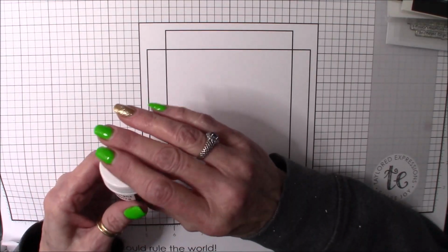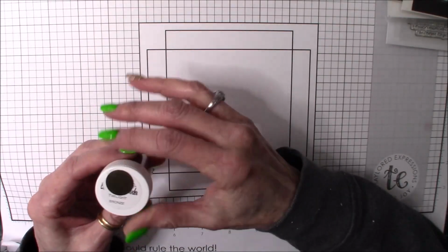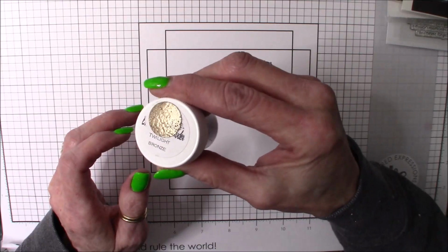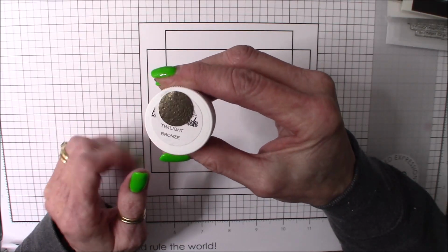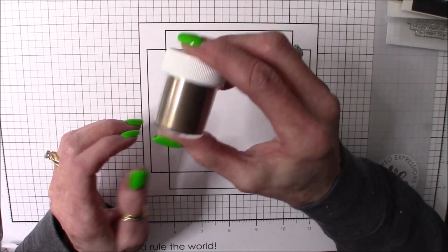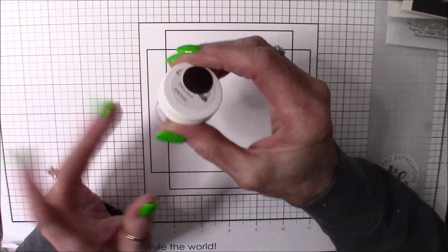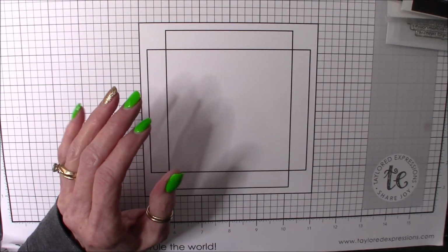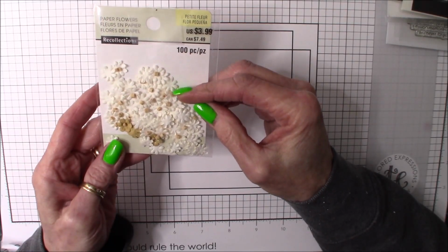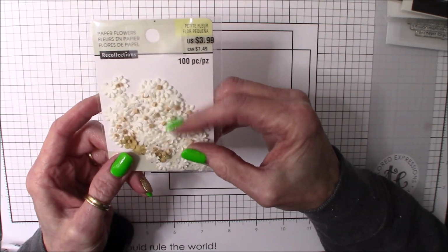I went through my embossing powders, and I have a favorite from Lindy Stamp Gang. I don't even know if they still carry it or not, but it's called Twilight Bronze. And if you guys can see that, it is a beautiful bronzy brown color, very dark, very rich, and I love this. This is like Hoard Vault material right here, but I needed to use it. I got these little flowers at Michael's, and I used some of these. They've been in my stash for quite a while, but I bought them specifically for cards.